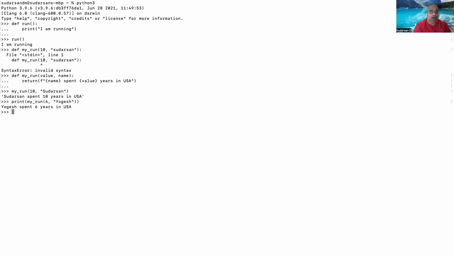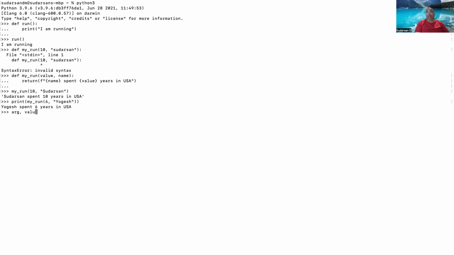Normally we would want a function definition to handle arguments and keyword arguments. In the case of my run, 10 is called an arg, and if you have something like value equal to 10, then it is called a keyword arg, where value is called the key and 10 is called the value here.